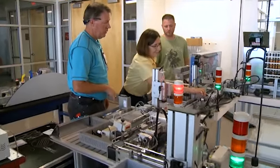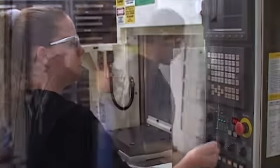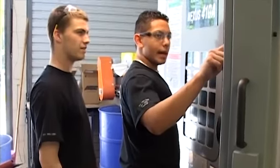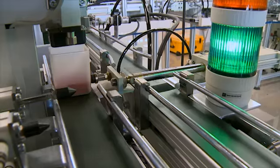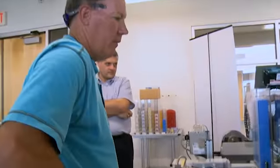I wanted to start working on linear accelerators — hospital equipment that treats cancer patients. Many students enter these programs with college degrees or military or work experience to improve their prospects for the future. The best part of this whole program was the ability to take what you've done in the field before and use your experiences and put your hands on it.